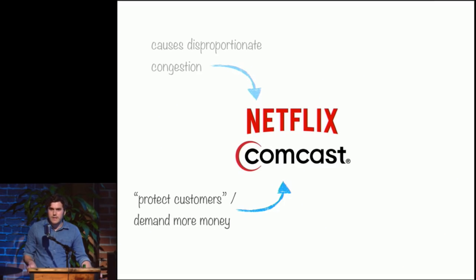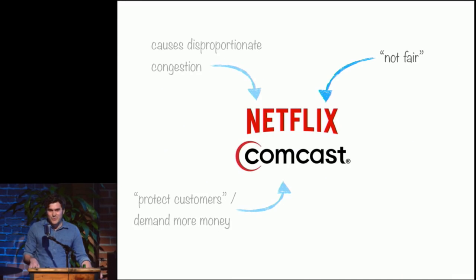But if you have congestion in an access network, which is supposed to be multiplexed, and that's where all the cost efficiency of using a data network comes from, right? Well, how do you do this? Well, you either rate limit Netflix or block them entirely. If you're in the right country, you can do this. Or you somehow try to demand more money from Netflix, right? And you can demand more money either by explicitly negotiating with them, or you can do it indirectly by stalling negotiations or not installing more bandwidth ports when they ask you to and stuff like that. It's great fun. And obviously Netflix will go whine to the FCC that this isn't fair.